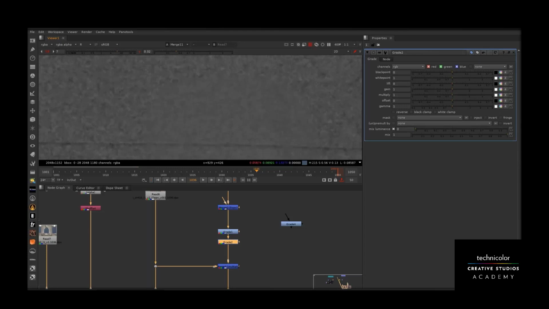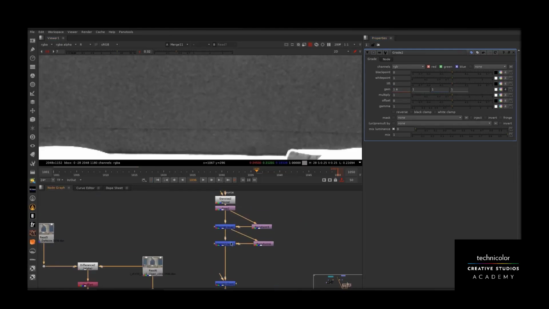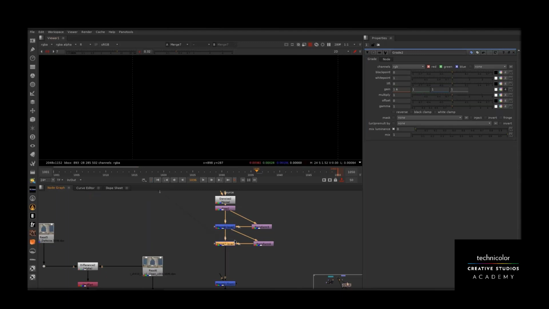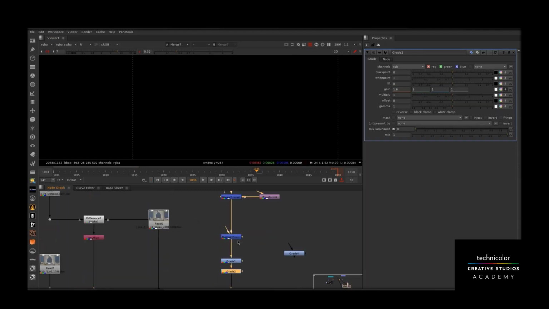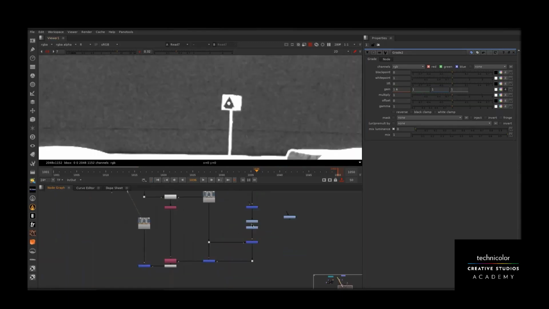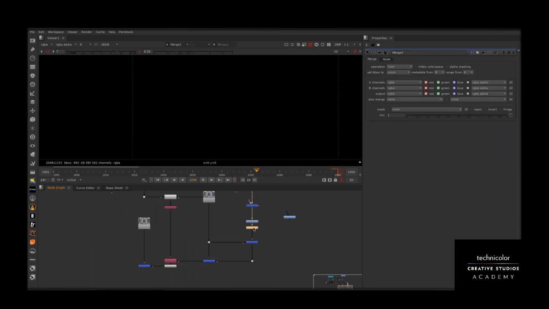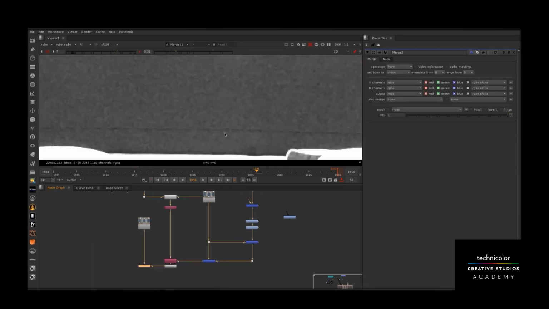Let's go to R first. This is the pattern which you have taken from here. Okay, it is not something different. As you can see.